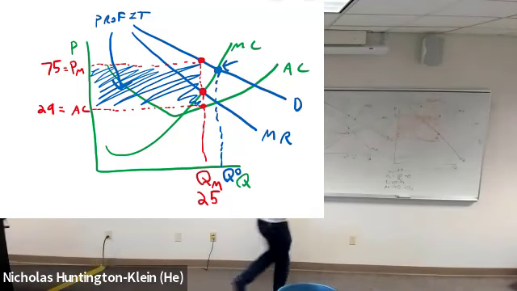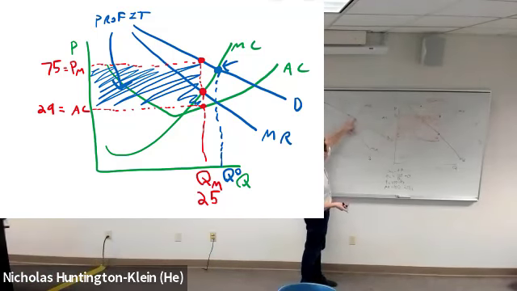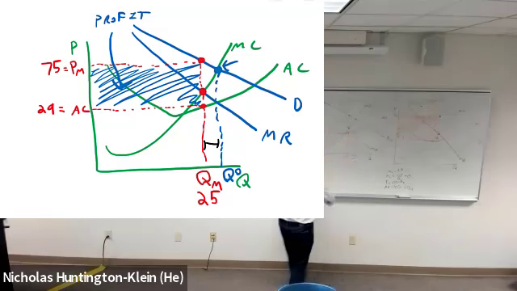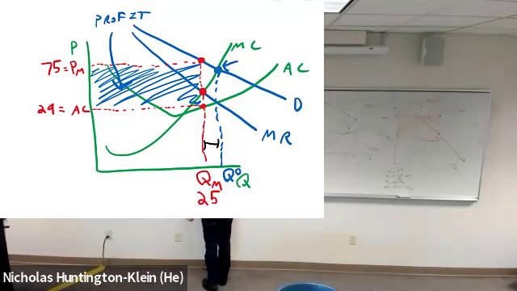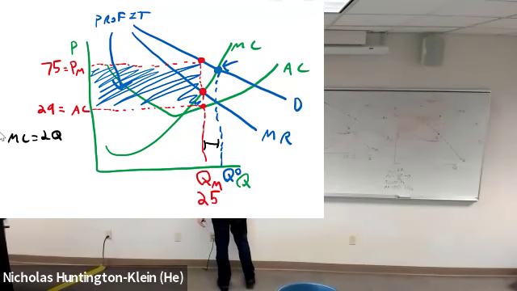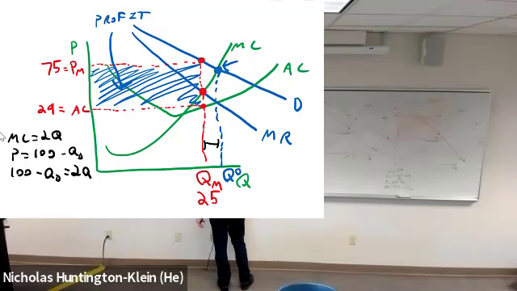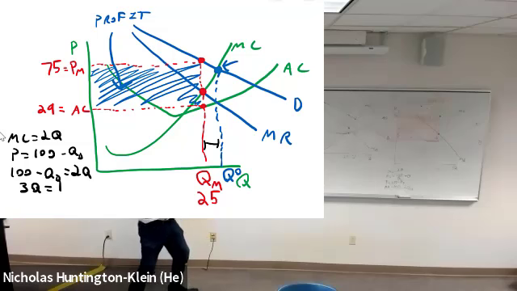So what's really the problem here? The problem is that there are these units right here from here to here, the 25th through whatever this is, right? And we can figure out what that optimal quantity is by just solving demand with marginal cost. So we got marginal cost is 2Q. We want to set that and solve that with demand, which is 100 minus QD. That gives us 3Q equals 100, or optimal quantity is 33 1/3.